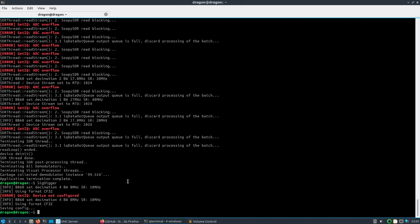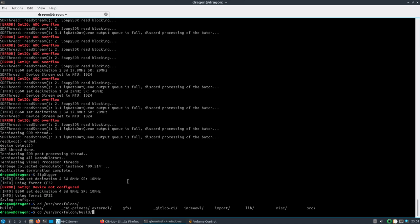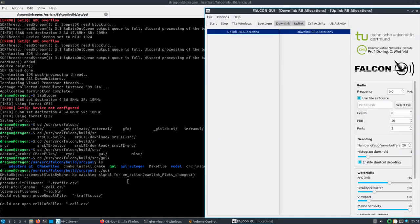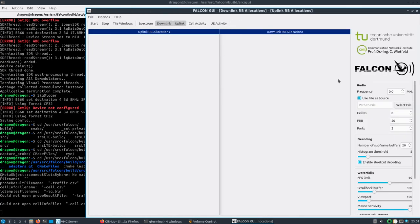Let's see, what else can we try? It'd be interesting to see. So if we go user source, Falcon, build source, GUI. Let's take a look at the GUI here and get a frequency to try out. Let's see. I'm looking this up.